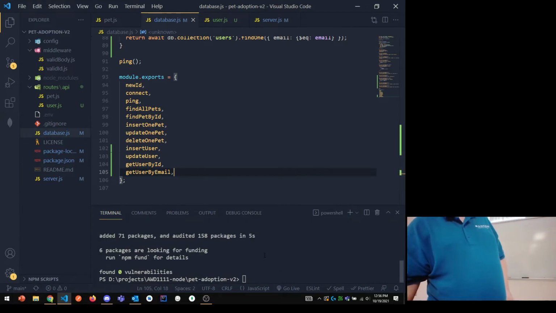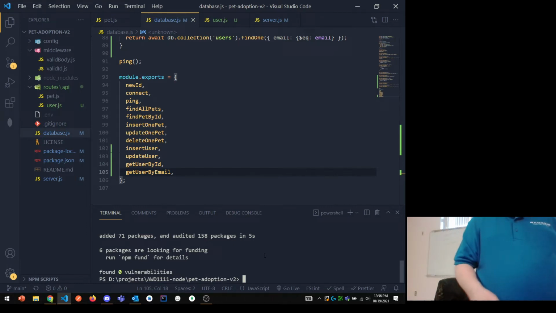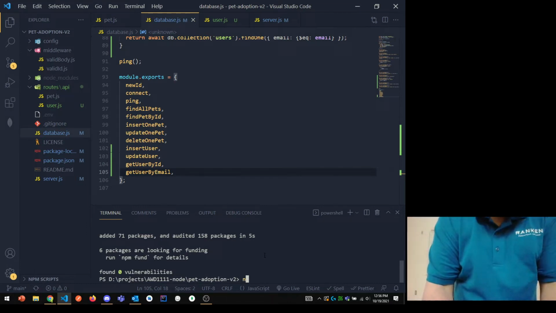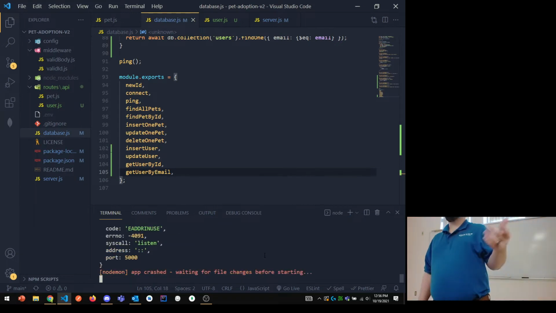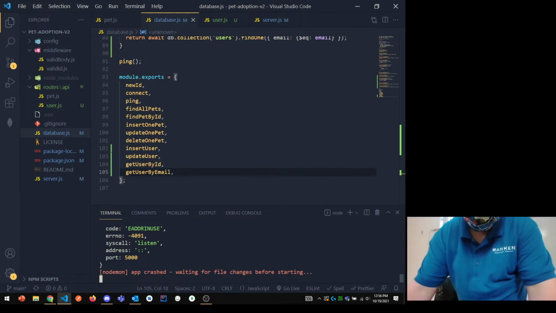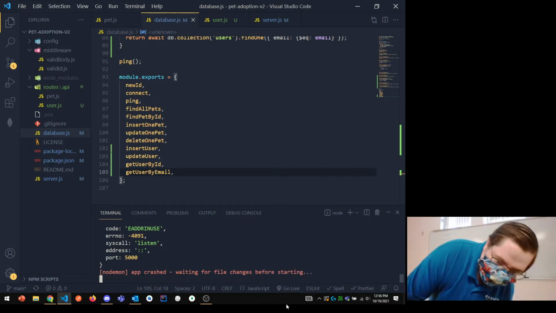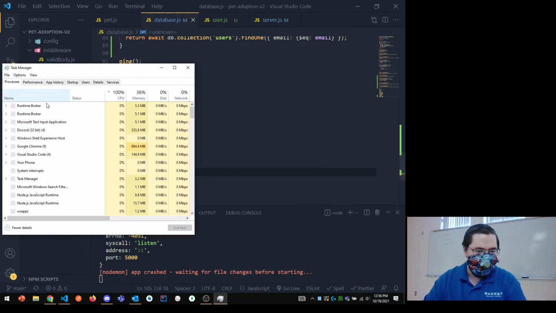So what I'm really getting at is, if you notice, right now my server's not even running. I need to start the server. So npm run start dev. Okay, so I'm going to get the server up and running. It actually is telling me address already in use. So do I have something else running in here? Perhaps. It says 5000 is in use. So I'm going to go to Task Manager.